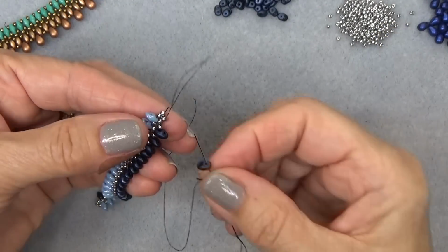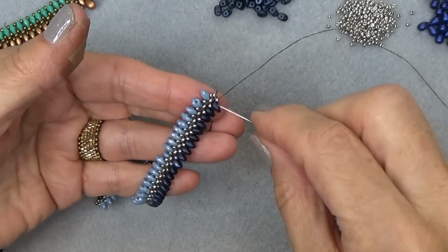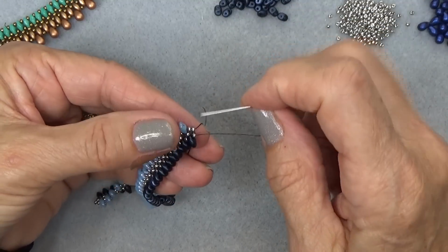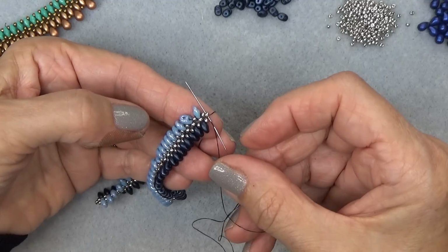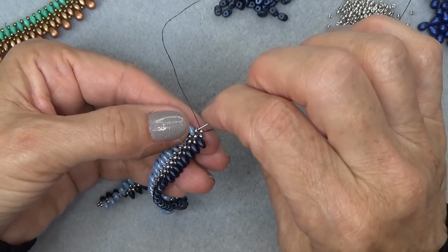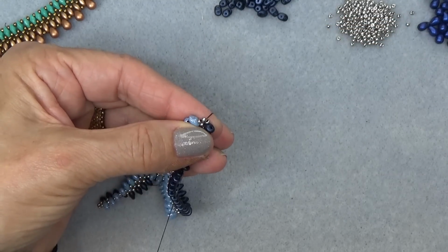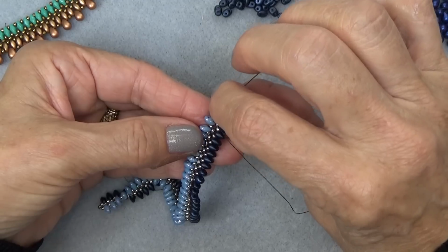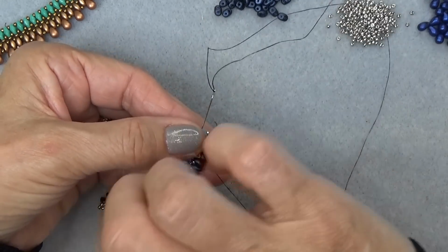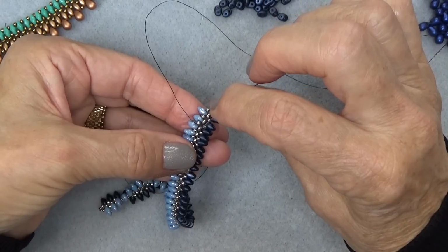Okay, we're back. So I'm going to sew on my last SuperDuo. So it's going to go right here at the end. And then I want to move this thread up to here so I can put some seed beads there. So in order to do that, we're going to have to sew through this one. Do a little maneuvering here. Down through this seed bead, the next SuperDuo and seed bead. And then I'm going to go one more group. So SuperDuo and next seed bead. Like that.